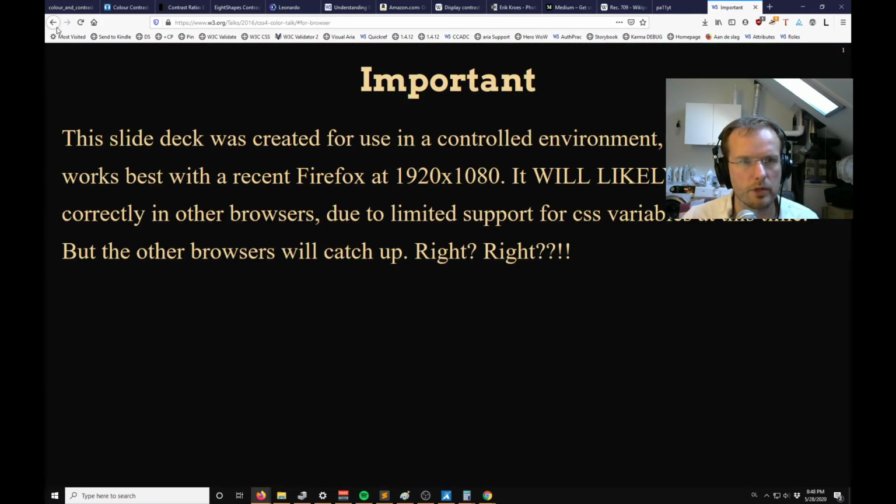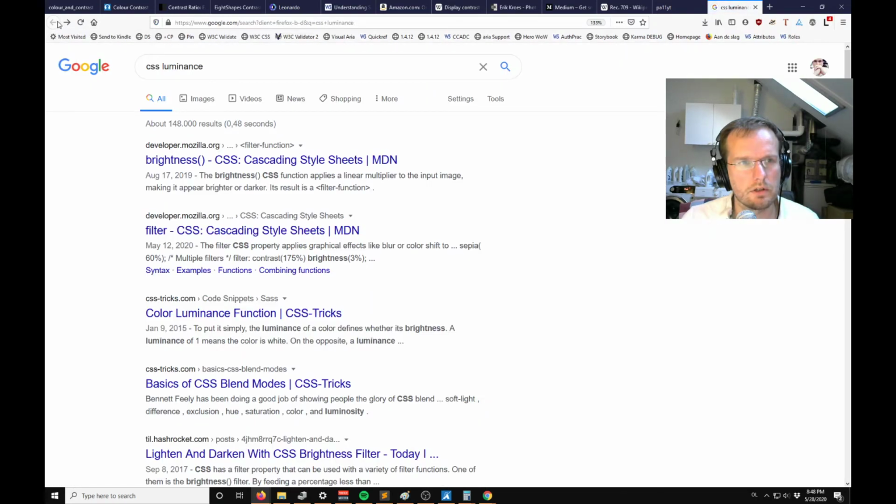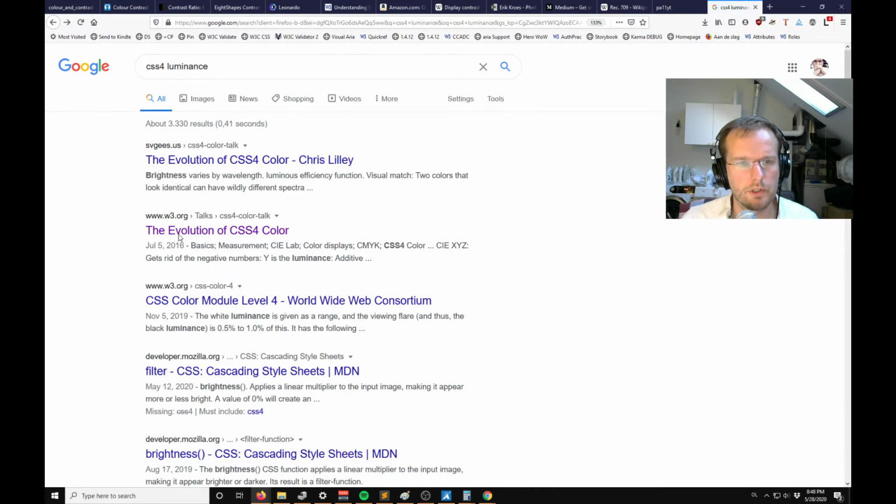This is a really good source, by the way. Chris Lilly knows a lot about color. He's also connected to the whole change of a possible new theory to work with for WCAG colors. Not coming up yet, but it also says here in the preview it works with CIE Lab, which is a different color space.